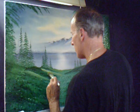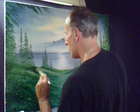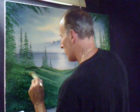Just like that. Shade all that in, but you know, you want to leave some of it darker because in nature you're going to have that look where it shows the lay of the land and some of it's highlighted more than others. Like this one right here, we can pop that in maybe a little bit more. Maybe make it brighter up there. On the very top, add some more yellow.